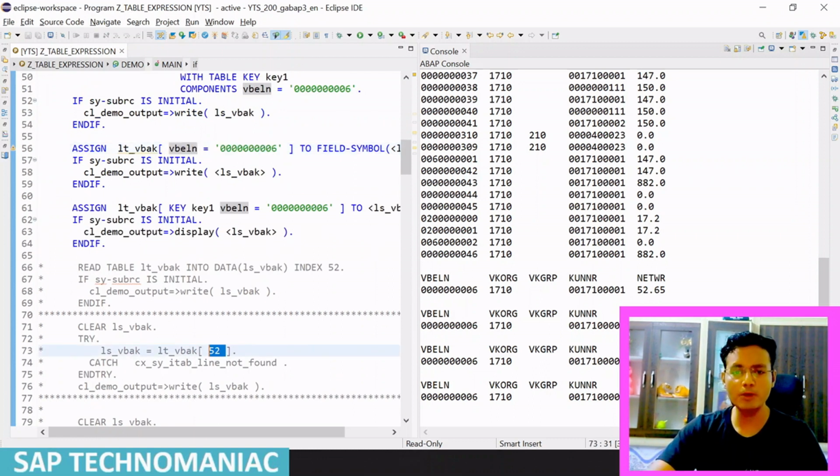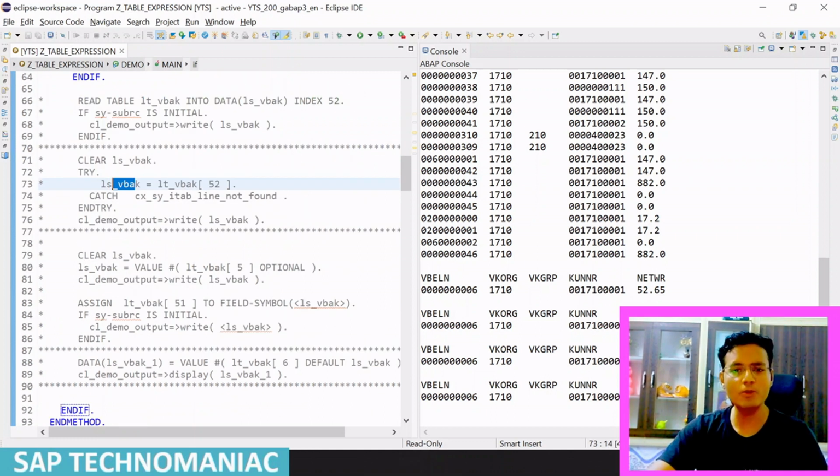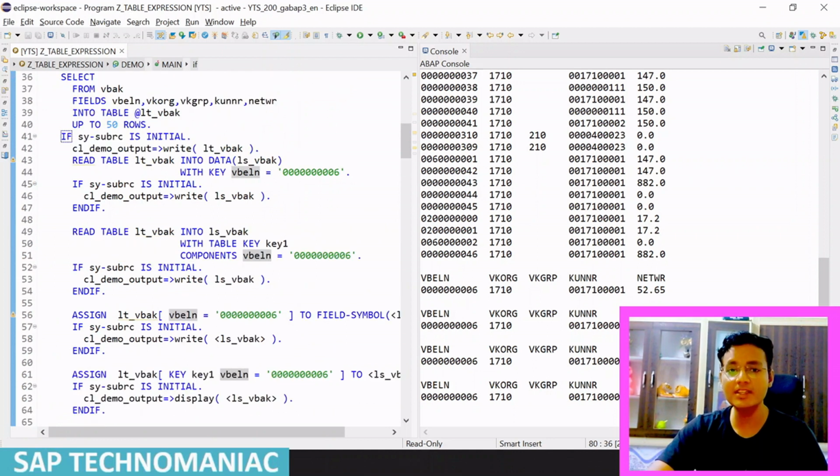We just have to put this value instead of 52, VBELN equal to this particular sales order number. It will return the VBAK data of that particular sales order. The same goes with OPTIONAL, and a default value can also be passed. And instead of passing the index number, we pass in the where components, the fields which we have to filter on that particular internal table.